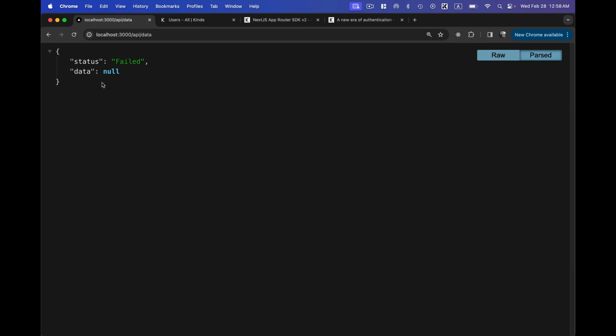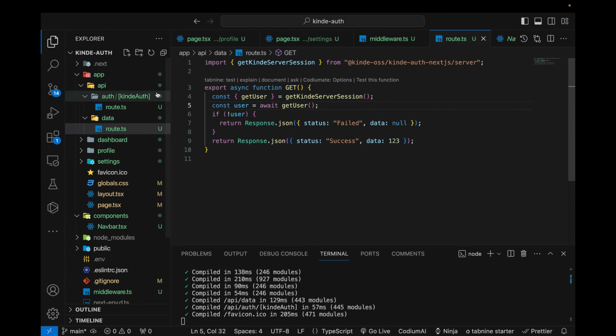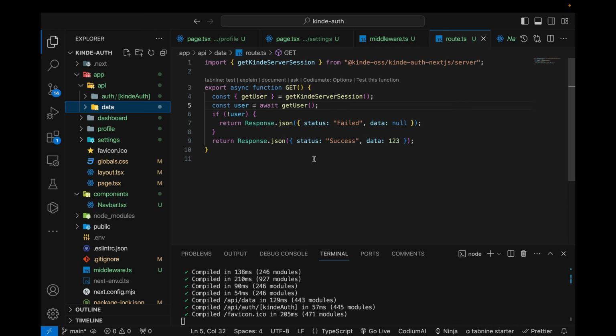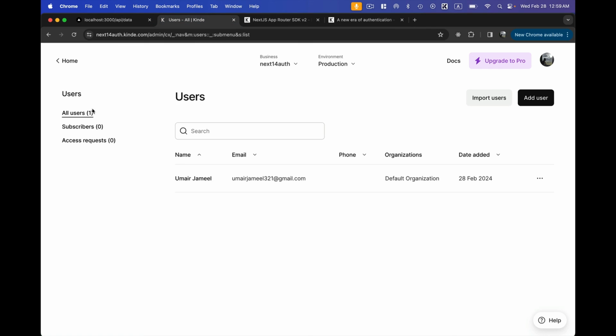All right, guys. So we have learned different kinds of protection for different routes, API routes. We have learned how we can integrate the Kinde authentication system, and there are other players as well like Clerk, NextAuth, and a few more. And it is getting a lot of traction. And I hope that in the future they are going to mature their settings as well. I would like you to explore this Kinde library. For now, that's pretty much it.